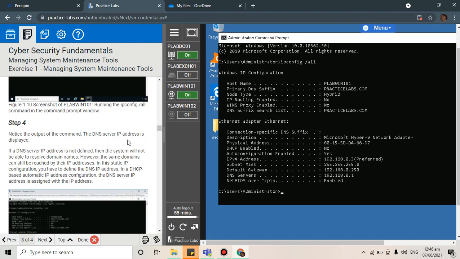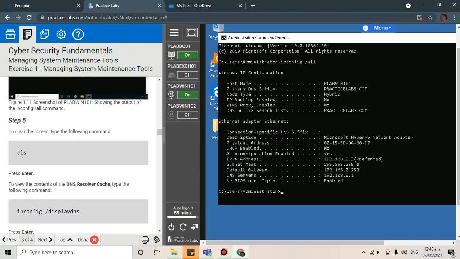If a DNS server IP address is not defined, then the system will not be able to resolve domain names. However, the same domains can be reached by their IP addresses. In this static IP configuration, you have defined the DNS IP address in a DHCP based automatically IP address configuration.